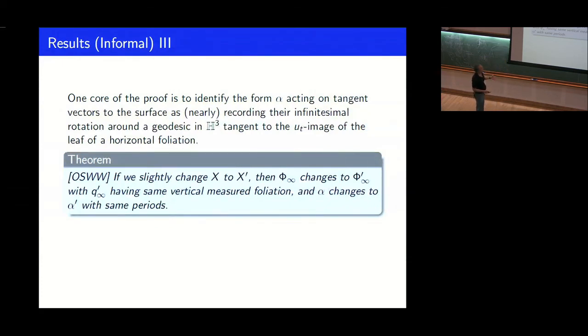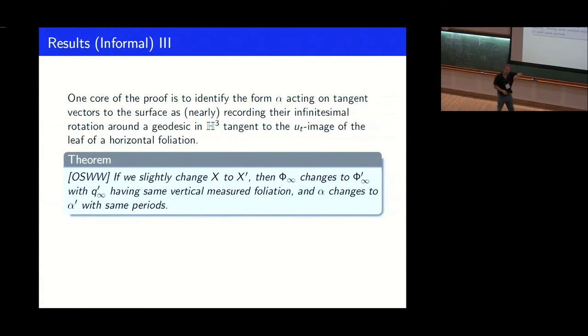And the point is that because we are tracking geometric objects with lengths, we can say what phi infinity is. Phi infinity prime on x prime has the same vertical measured foliation as phi infinity on x. It's because the lengths are the same. You have this family of representations, they have lengths. The lengths are predicted by vertical measured foliations. So if I'm heading to a phi infinity prime, it better have the same vertical measured foliation so I can make the same measurements of length, projectively.